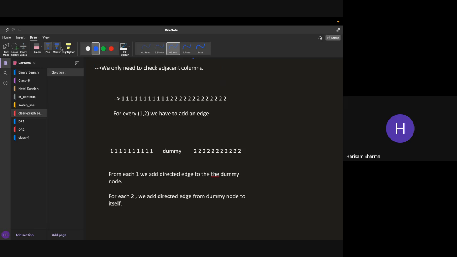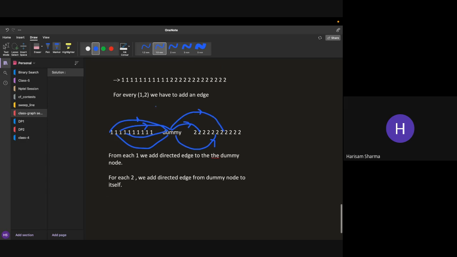So for each of these ones we add directed edges here, and so on and so forth. The direction of these edges is like this. And for each two, we add a directed edge from the dummy node to that two. We do this for all the ones and for all the twos. You can see that this makes sure that every one is to the left of every two, and that is basically what we wanted.